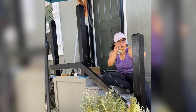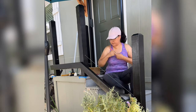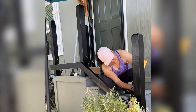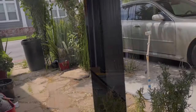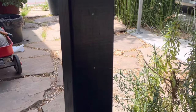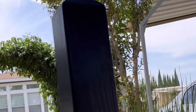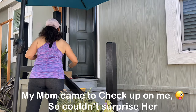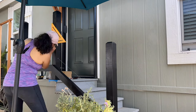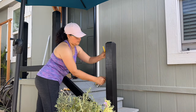Now that the first run of the cable railing was done and I knew that it was possible, I got an extra oomph and I just kept going, kept measuring over and over again. Guys, I cannot stress how important it is to measure the whole thing over and over to make sure that it's good. And I just marked everything in my posts to make sure that I was doing the right thing. My mom came out, so she busted my surprise, but it was okay. Thankfully, she was checking up on me, making sure that I hadn't dehydrated out there.